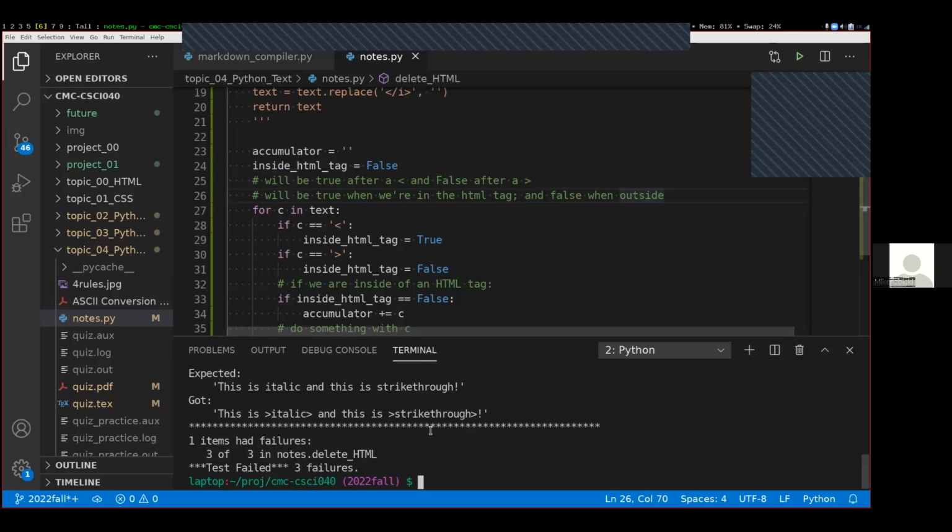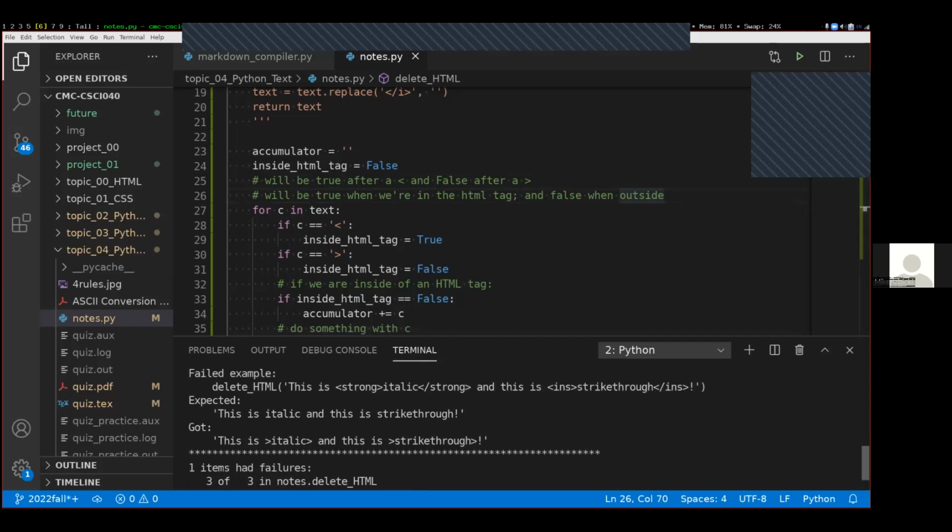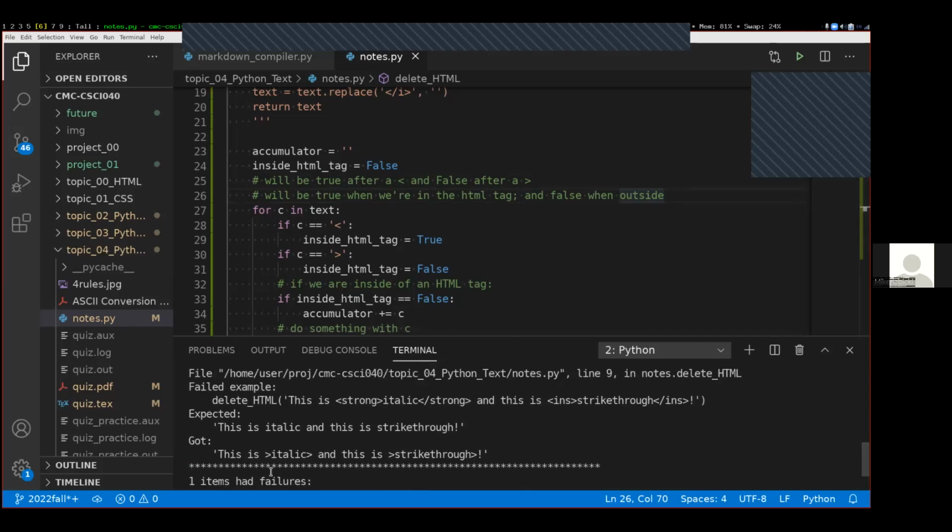So I'm going to look at the test cases down here and try to find a pattern in them to see what's wrong. Here's the expected, and here's the output. I can see that it looks like it's removing some HTML tags. Like it says, this is strong, italic, and the strong is not here anymore. In fact, all of this stuff got removed, but the greater than sign right here didn't get removed. It's keeping around the greater than sign, not discarding all of this.